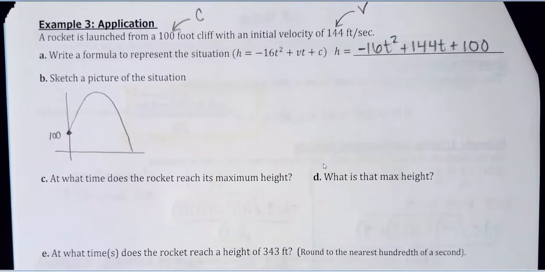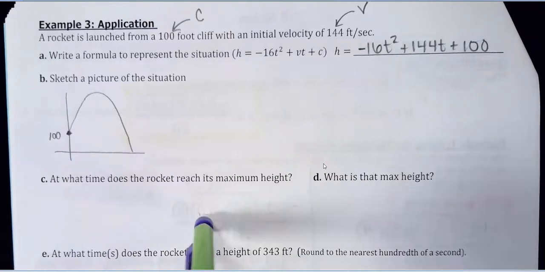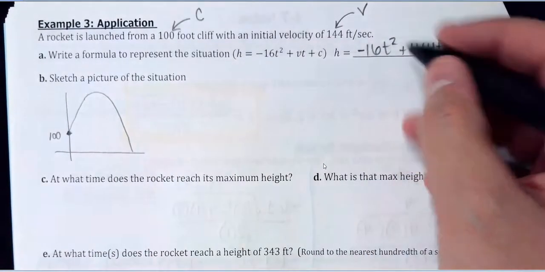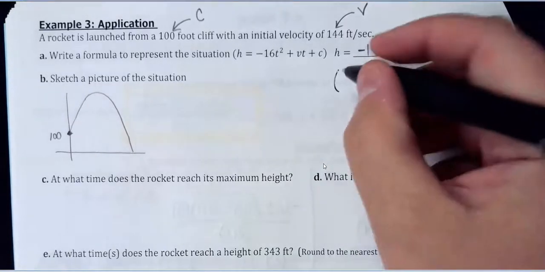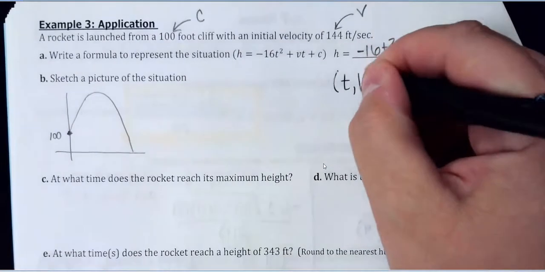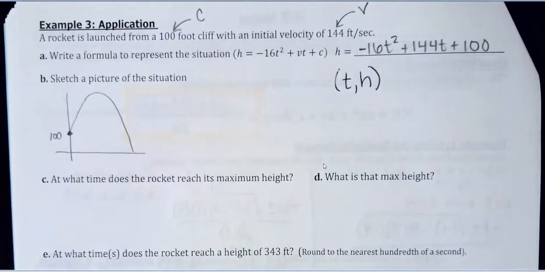Okay, now it says, at what time does the rocket reach its maximum height, and then what is the maximum height for these two questions right here? What am I asking you for in that question? Heck yeah, the vertex. Okay, so maximum or minimum, if it asks you for that, it's just asking you for the vertex. All right, now, do you guys see how this formula is up here? Where you're used to seeing x is t, so the time is going to be like our x coordinate here, and then the height, that's where you guys are used to seeing y in an equation, so that's going to be our y coordinate of the vertex.